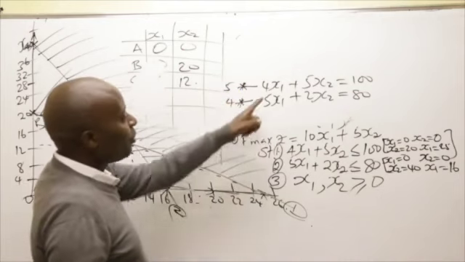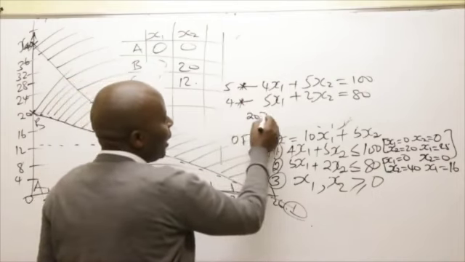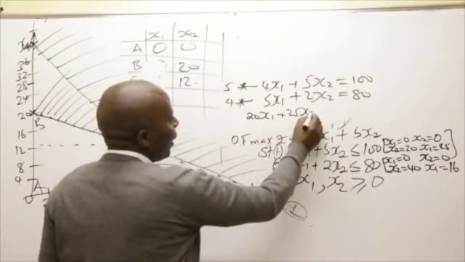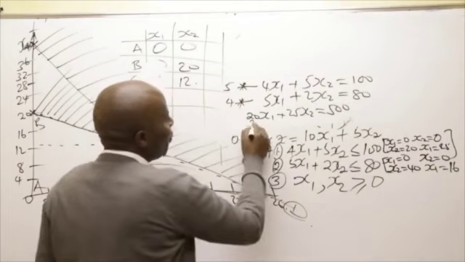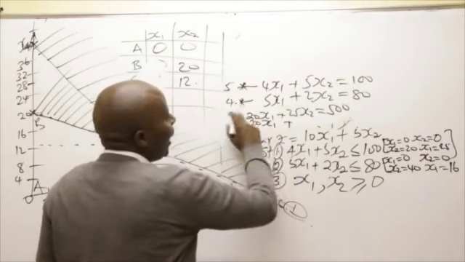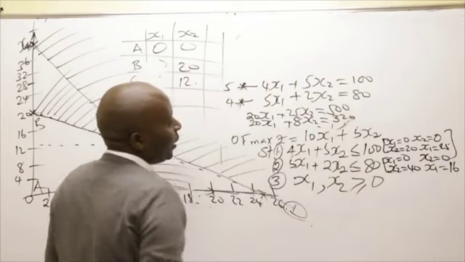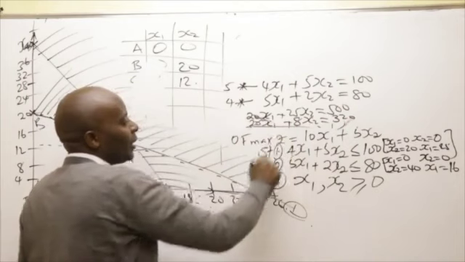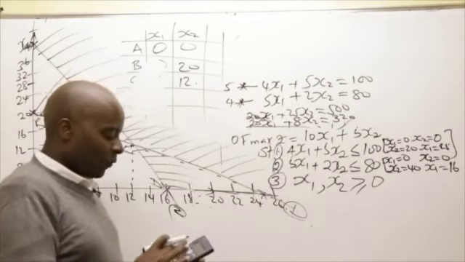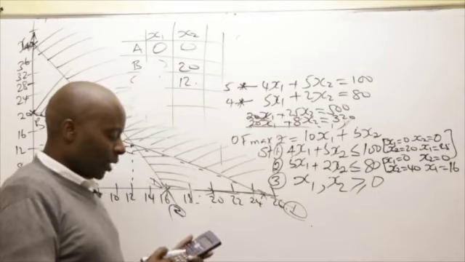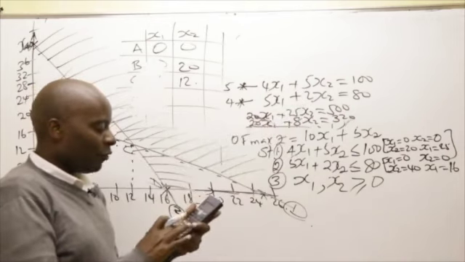Right? So this multiplied with 5 will give me what here, somebody? We interchange them. So we have here 20x1 plus 25x2 equals 500. And then the second one will be 20x1 plus 8x2 equals 320. So then we subtract the two to eliminate these. So we'll have 500 minus 320 equals, divide this by, open brackets, 25 minus 8.